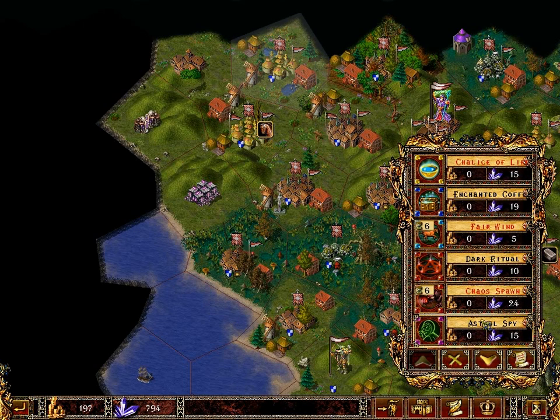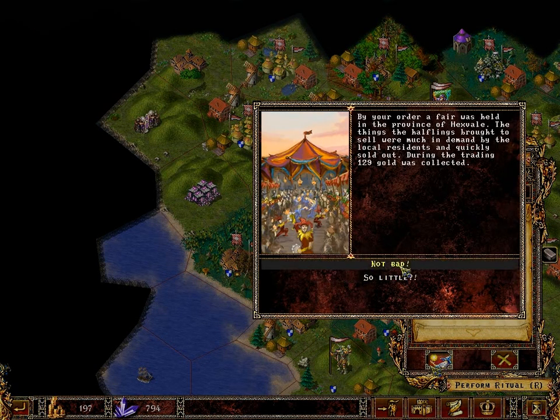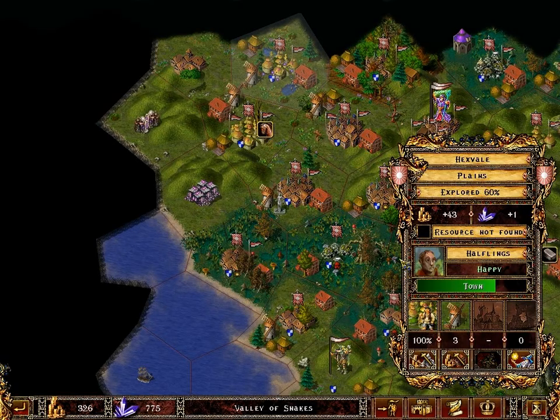Can get an auction. By your order, a fair was held in the province of Hexvale. The things the halflings brought to sell were in much demand by the local residents, and quickly sold out. During the trading, 129 gold was collected.